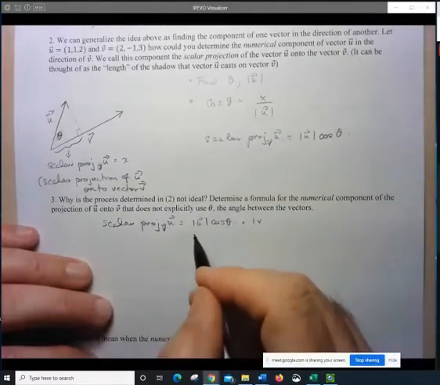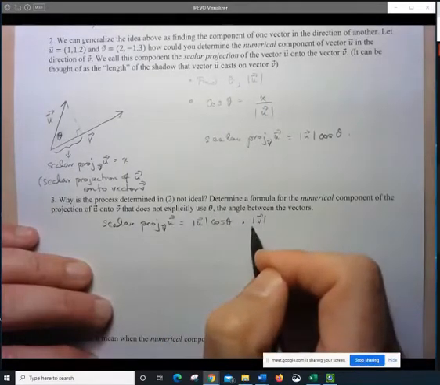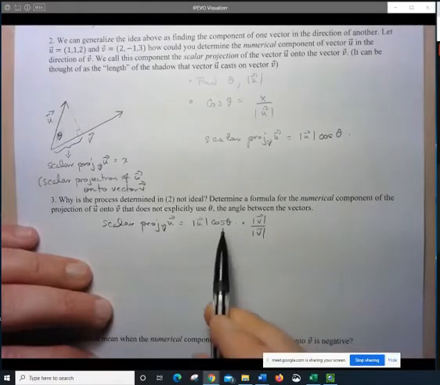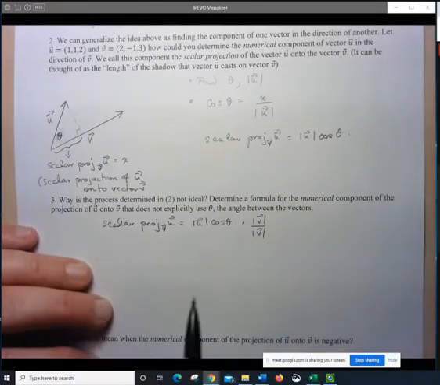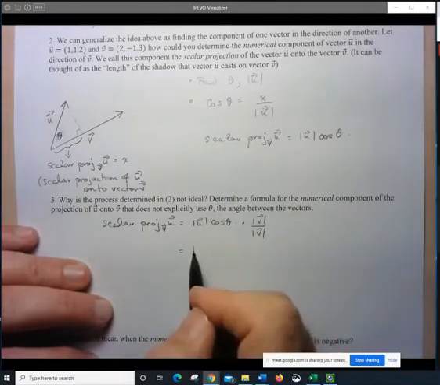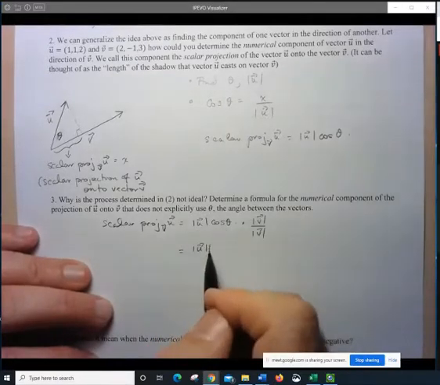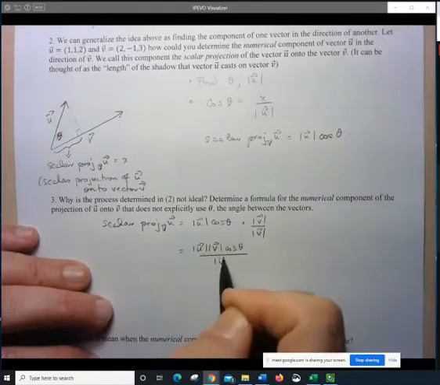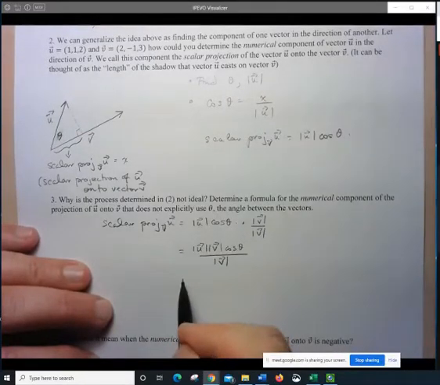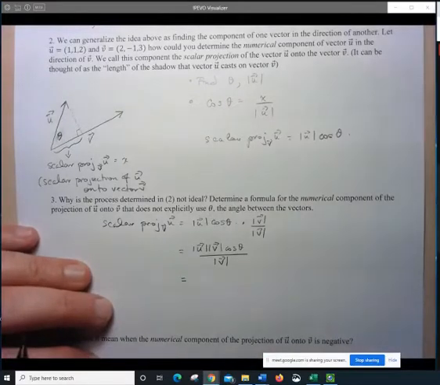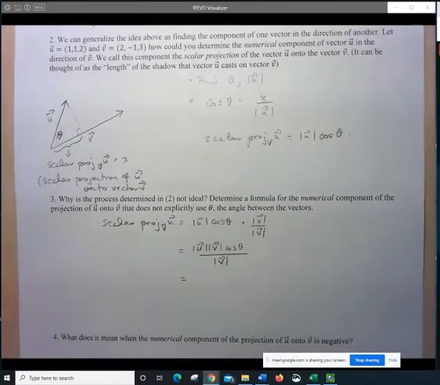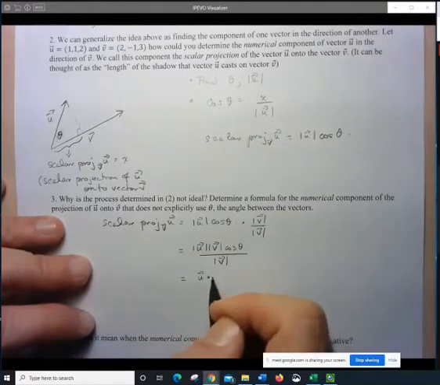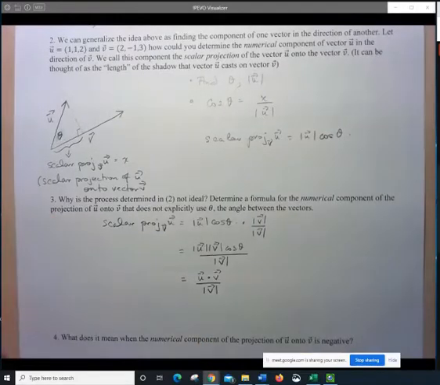Remember, this is just a scalar quantity. So this is the magnitude of v divided by the magnitude of v. Essentially all I've done is multiply it by 1. And now I can use my properties of numbers and put the magnitude of v wherever I like. And lo and behold, what do we have in the numerator? What does that expression represent? It just represents the dot product of my two vectors. Okay? And there you have it.